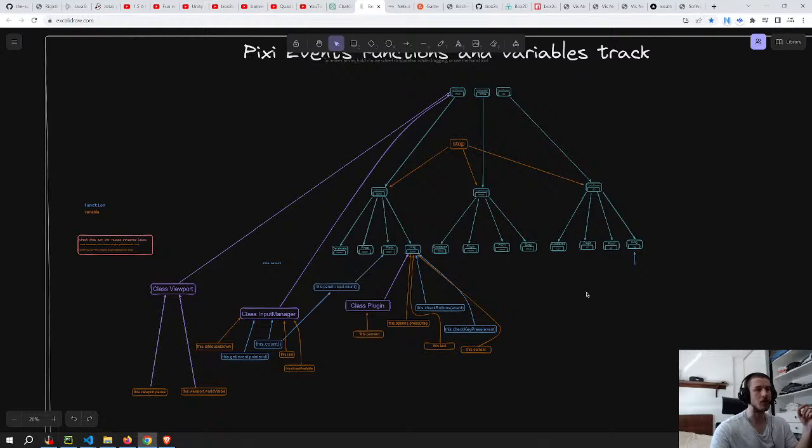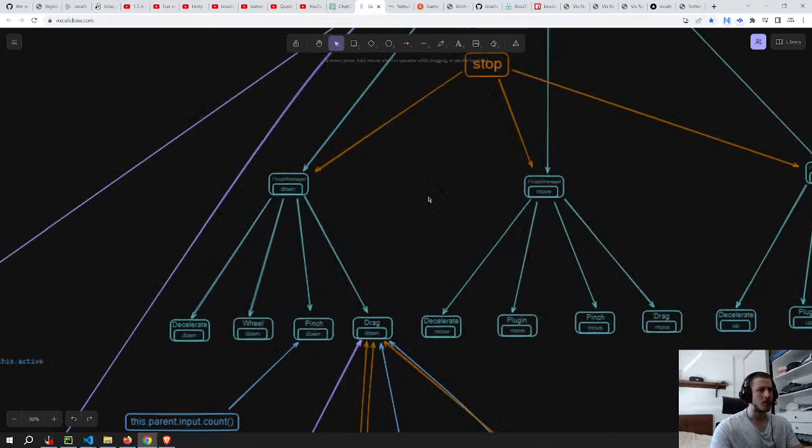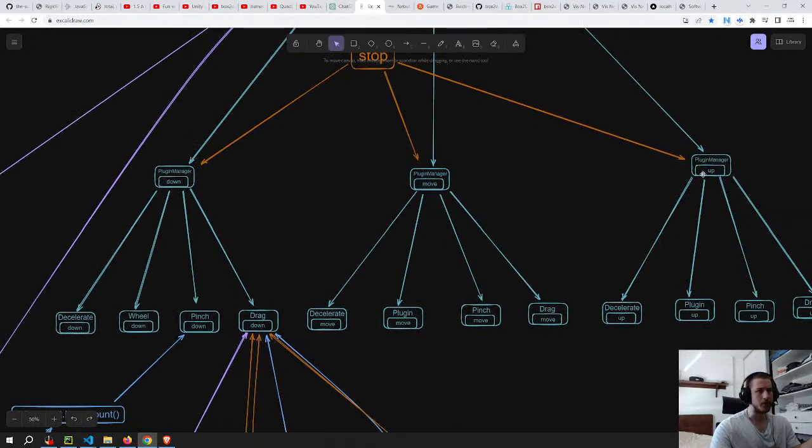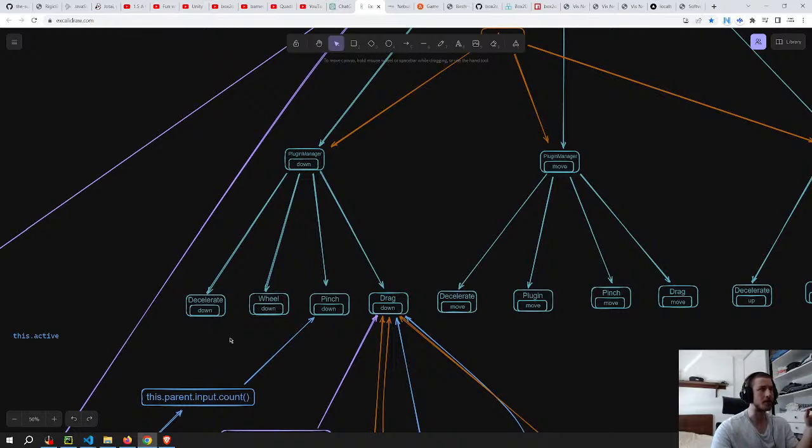The first function that gets called is the one on the input manager, which is the main function for each event. Inside of that function it's going to call the function on the plugin manager, which is this function in the middle here. And then the plugin manager is going to loop through all of the plugins that are currently activated, and call the event if the plugin has the function. So for example, if it's a down event, then it's going to call the down function on the plugin manager, loop through all of the activated plugins, check if the plugin has the function, and if it has, call the function on the plugin.